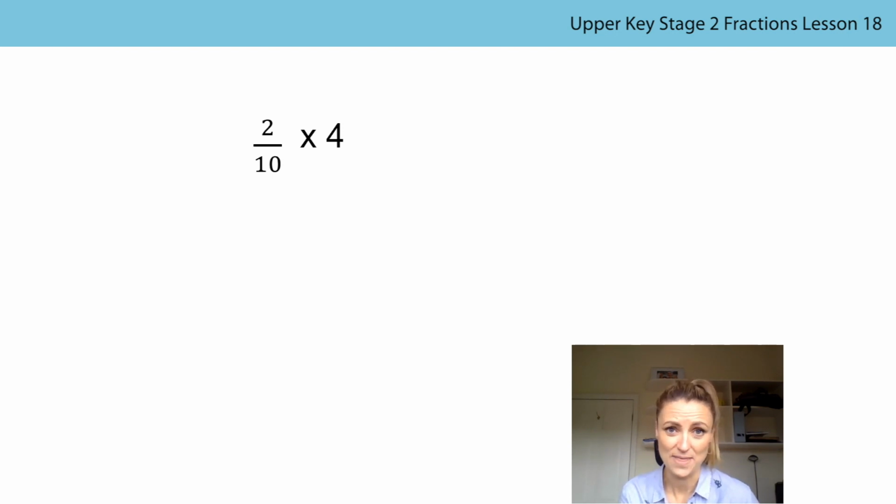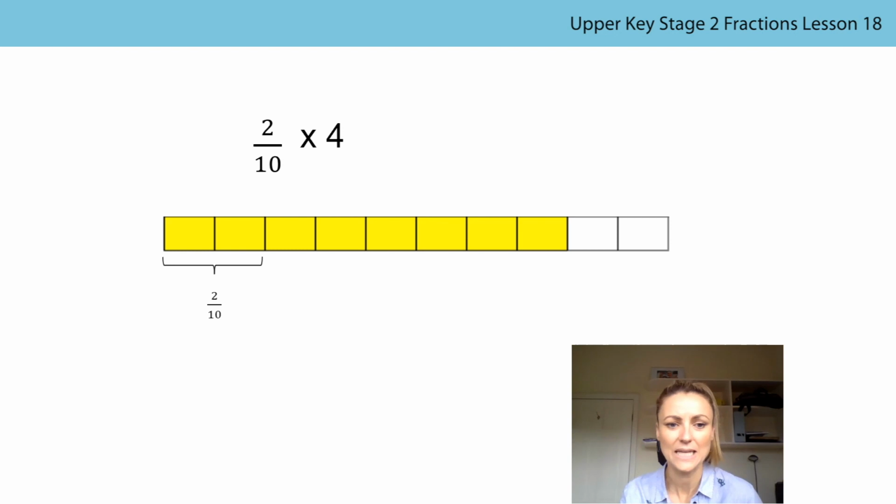So what did you come up with? I think it's quite obvious that we're multiplying by 4 here and previously we're multiplying by 5. Our denominator is different. But what I want to draw your attention to is in the last example we had 1/8, which was a unit fraction, whereas here we've got a non-unit fraction, we've got 2/10. So that's a little bit different, and this model here might help us to understand.